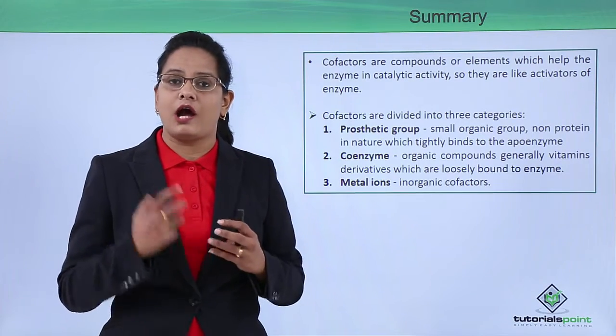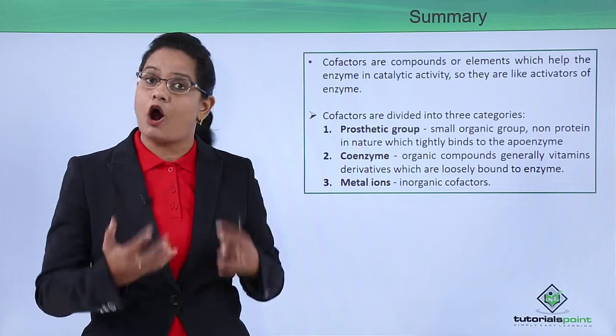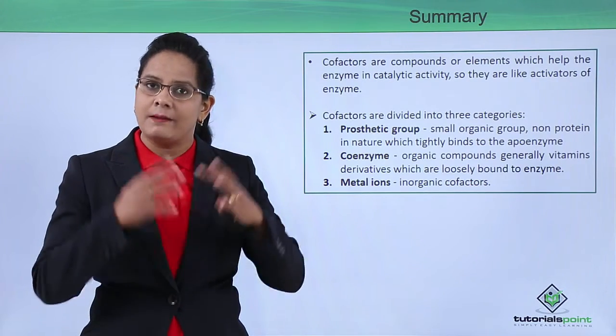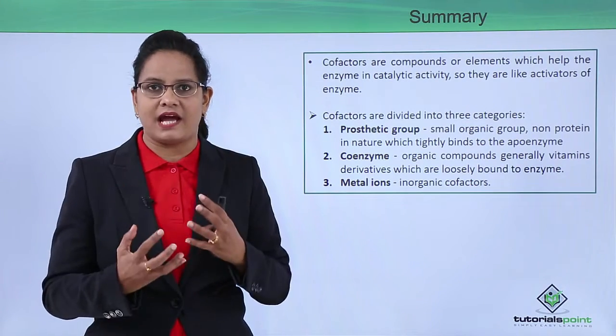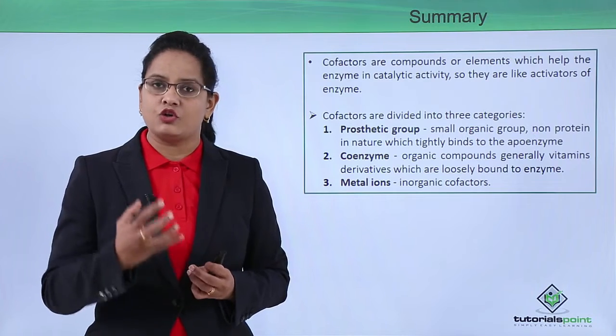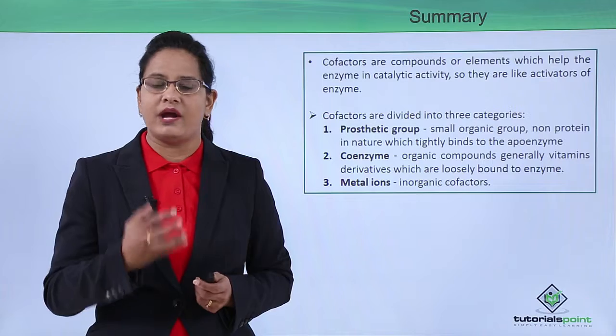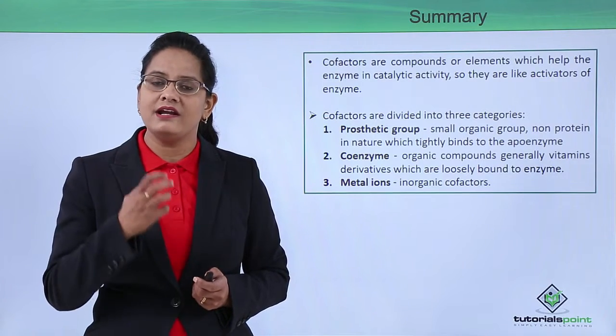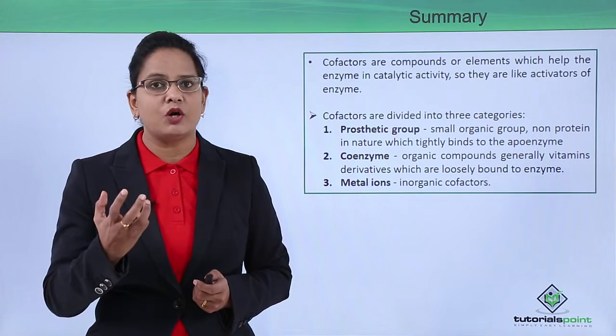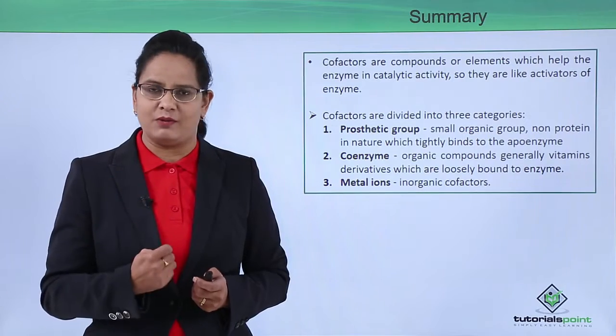So this was all about the activity of the enzyme, and how cofactors are affecting the enzyme. Basically, we have learned everything about enzymes. So now I believe that your concept of enzymes is very thorough, and let's move forward to understand other concepts like what is metabolism and what are the different types of metabolites.